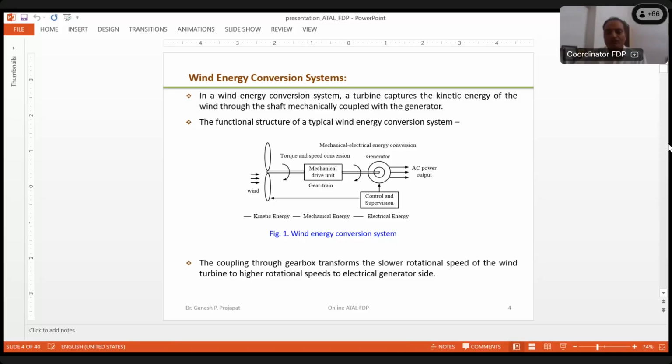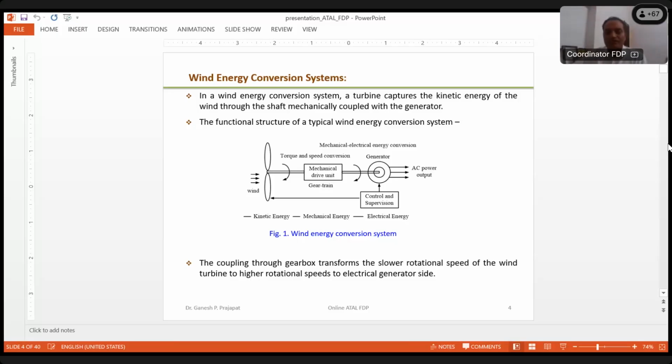So with the rotation of the turbine, the generator rotor will also rotate, and it will work like a prime mover, or a mechanical input power to the generator. Ultimately, because of the rotation, that generator converts the rotational mechanical power into electrical output power. It may be AC or DC depending on the generator. What kind of generator we are using here depends on that.